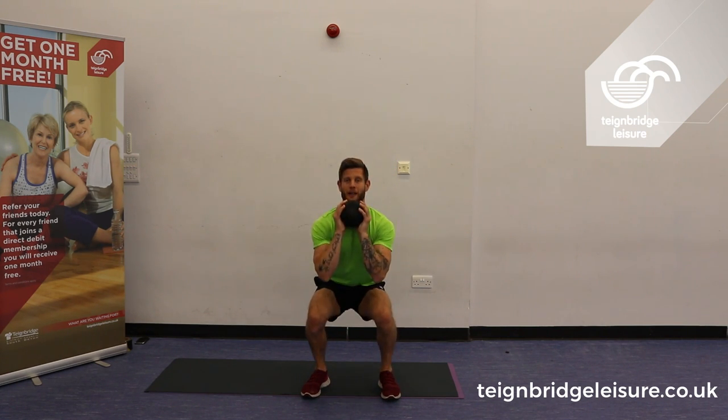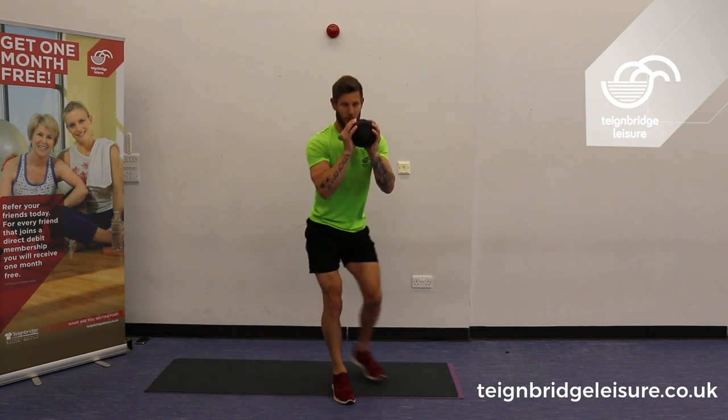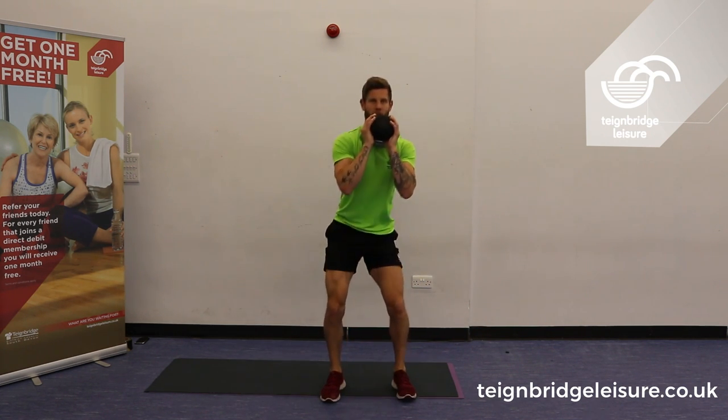3, 2, 1, let's go. Squat and up, curtsy lunge. 1, back to middle, curtsy lunge. 2, that's one rep.